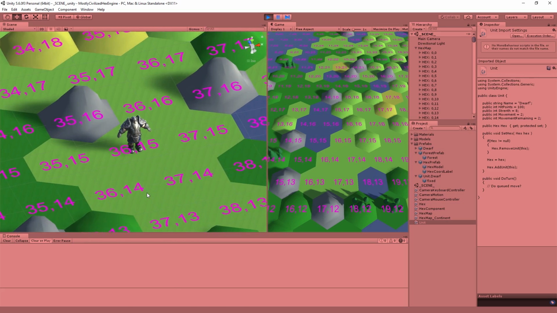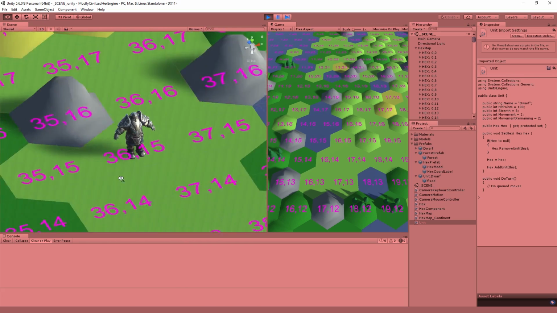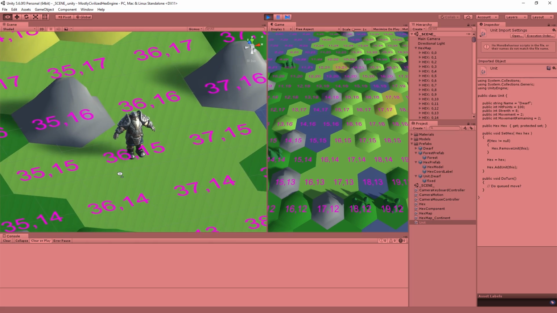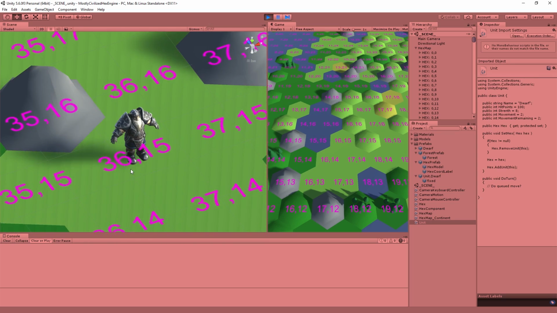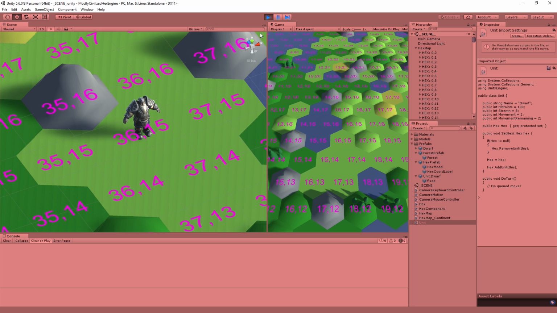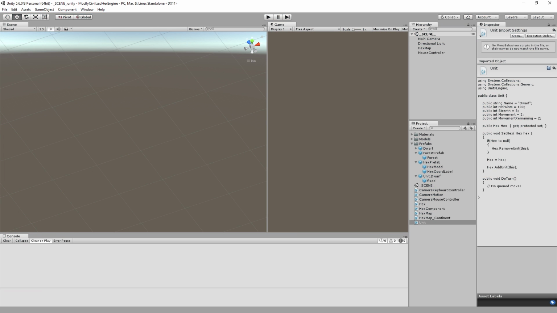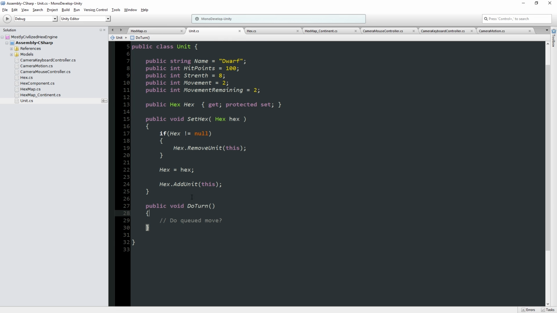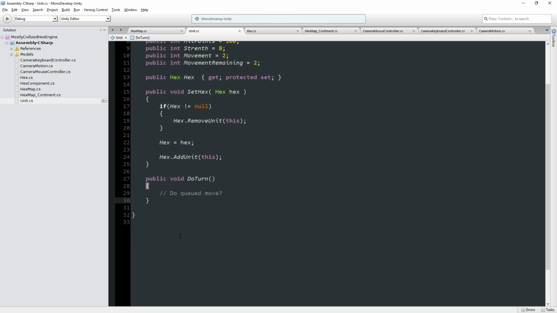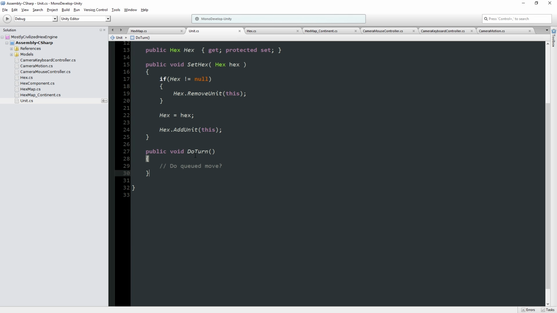And today we're going to get our little dwarf to move. Our dwarf is represented internally in our engine as a unit class, and it also spawns a game object, which is responsible for handling the visual side of the movement and whatnot. We're going to keep with that duality, that split. So over here in our unit class, what we want to do is move. This unit, wherever he is, I want to move him one step to the right when we call do turn. That's what is supposed to happen, okay?